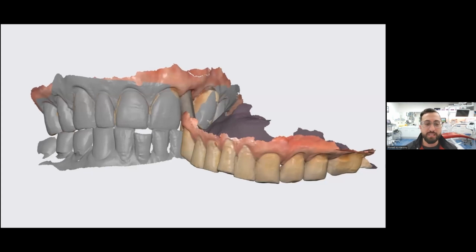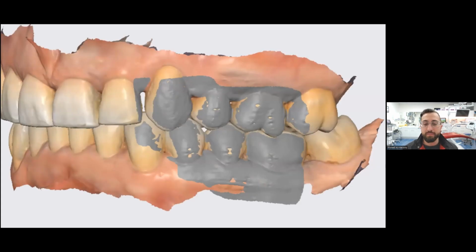And sometimes this is due to the software. Sometimes, these days it's actually quite rare. And oftentimes when I see this happening is when there's a lot of soft tissue interference. I'll give you guys a minute to think about where the soft tissue interference can happen, which can really muck up a bite scan. Because when you think about it, the software is just trying to align those two arches together. And if there's a lot of soft tissue in the way, that can freak out the algorithm where it's trying to put these together because it sees all these intersections.